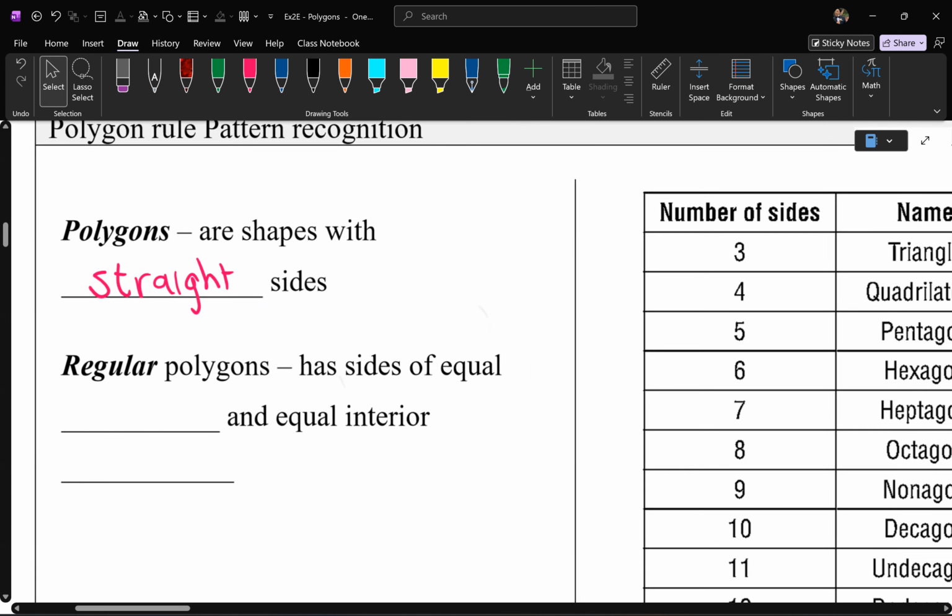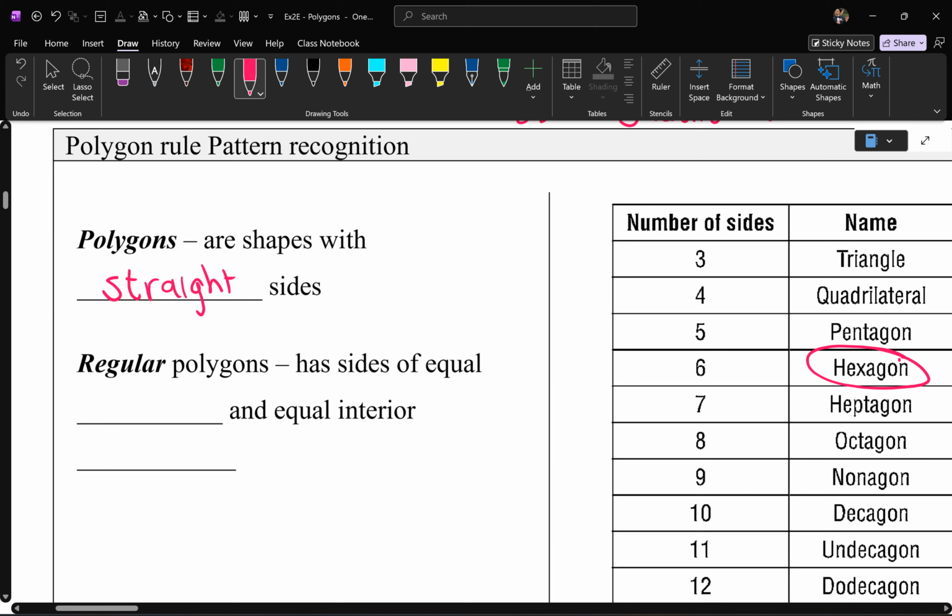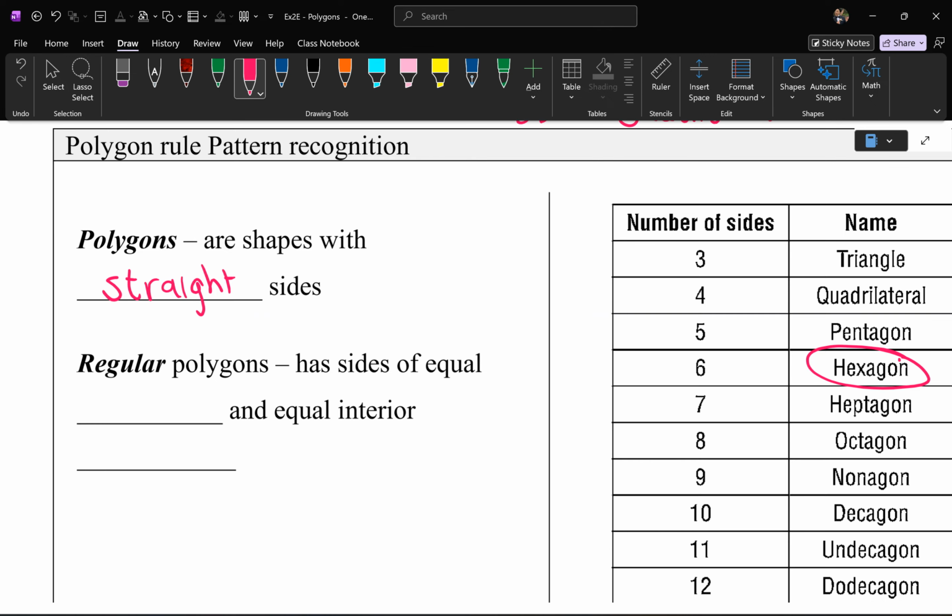If you remember the example I gave to you, I said hexagon. I said if I asked you to draw a hexagon, most of you would draw a hexagon like this. 1, 2, 3, 4, 5, 6. That is a hexagon, but that's not what a hexagon has to look like. A hexagon could also look like this. 1, 2, 3, 4, 5. Oh, actually that's a bit hard. 5, 6. That's a hexagon. Okay? But the hexagon that you're familiar with, there's an actual name for it.